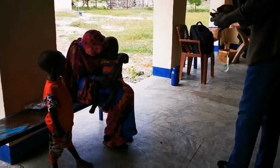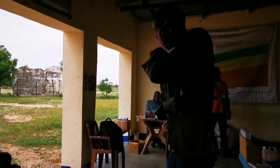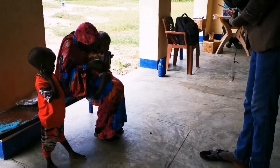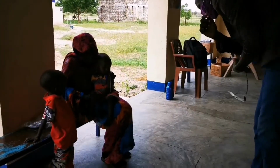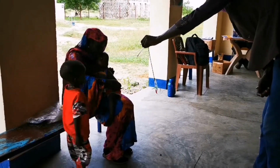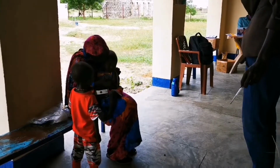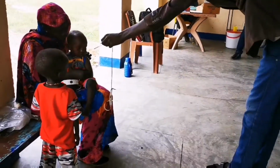Another mother-baby pair, and we are going to do the whole process again. The mother is locating the tip of the shoulder bone and the tip of the elbow bone. She measures the distance with the string and folds the string over to spot the mid upper arm, and then she will mark the mid upper arm with a pen if possible.